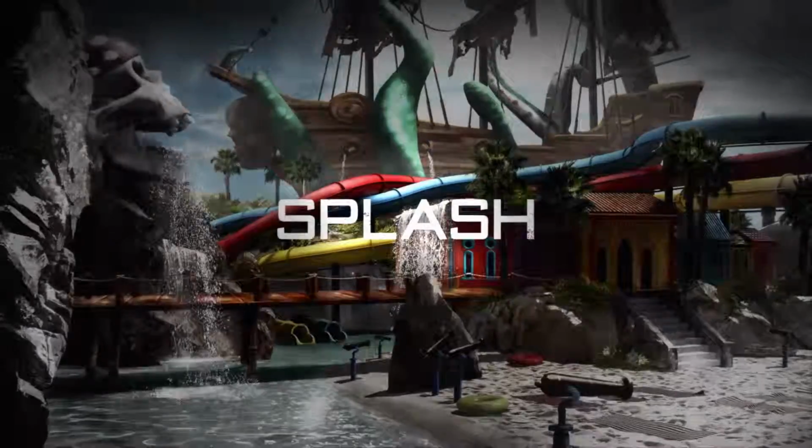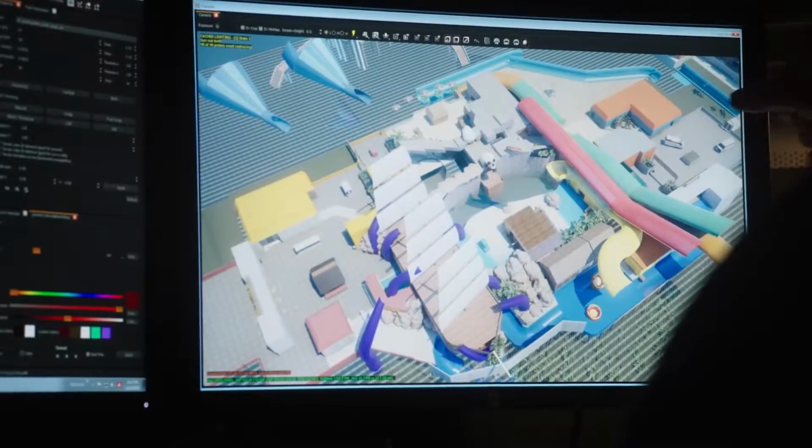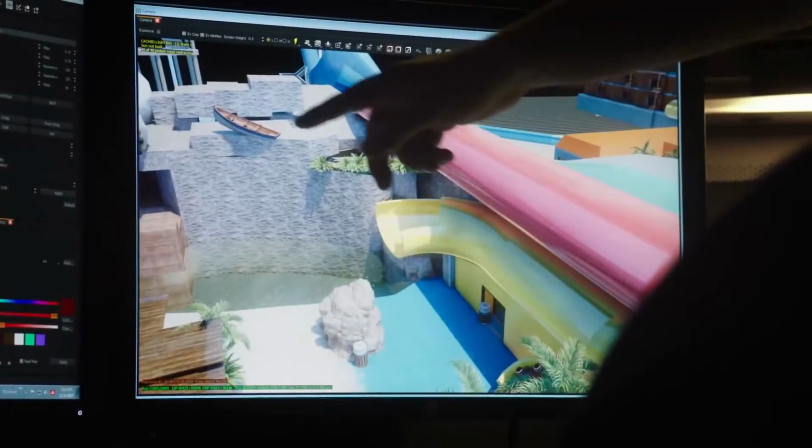Splash is just a playful, really vibrant map. It's set in an abandoned water theme park. There are a lot of twisty, windy, enclosed water slides connecting the paths from one to the other. It's a map that really is designed for the fluidity and the flow of going from one path to the other and the excitement of fighting through the enclosed water slides. That's just something that's a new twist.